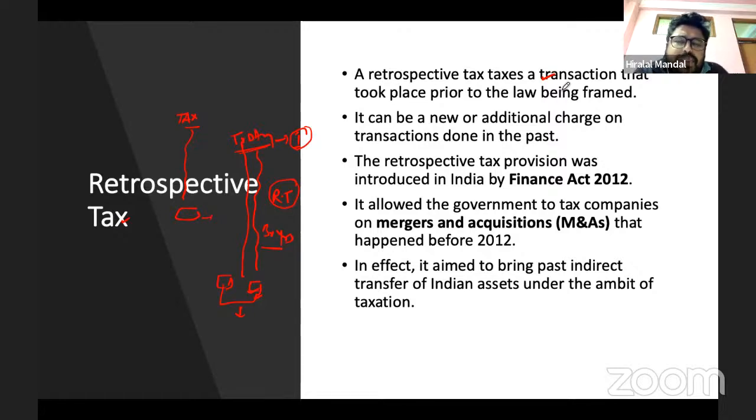Now, this creates huge uncertainty. Why? Because there is no certainty for the investors to conclude any agreement with the country. Let's say an investor has concluded an agreement with the parties, and once it makes investment in the country, it realizes the government of India has imposed certain tax on it. That is completely against confidence-building measures with the investors in the country. And this is what happened during the period of 2013-14.